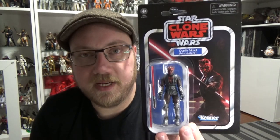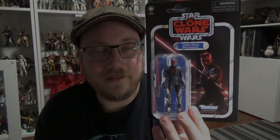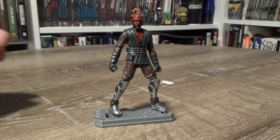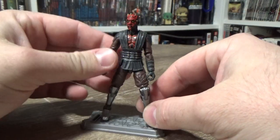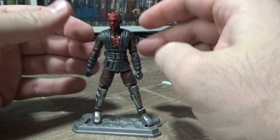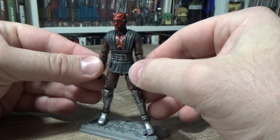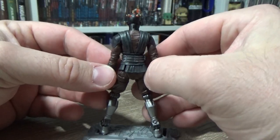Being Darth Maul and Ahsoka, we'll also take a look at a couple of different Darth Mauls that have been previously released. So let's open this one up and have a look. Here he is — from just first glances, I've literally looked at this thing for about enough time to put it on the stand, and I'm pretty pumped about this figure. He looks really good.